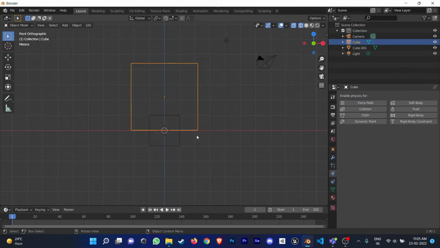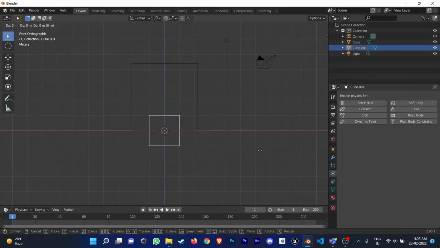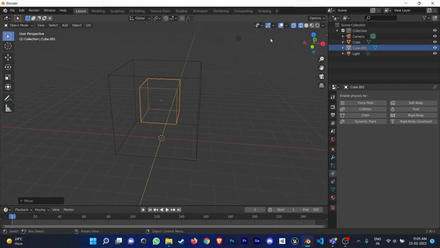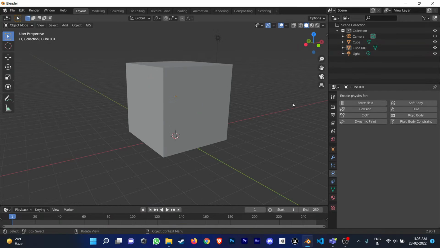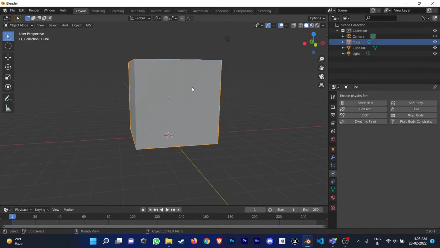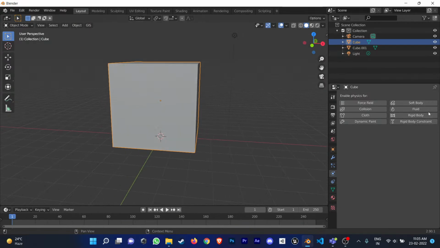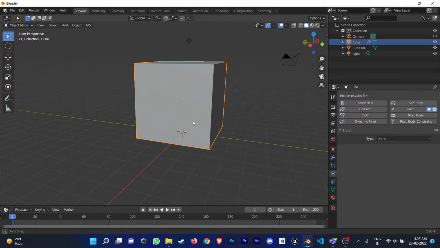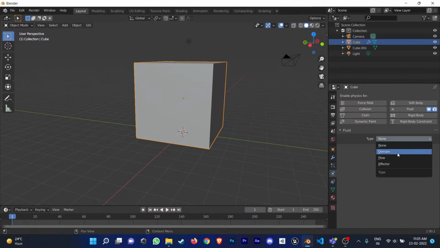So right now, what I was doing, let me just put down this cube inside this box. Why I'm doing this, I will tell you guys in a bit, and let me just show you guys everything. So right now I just did this, and let's go to solid view mode. And right now we have a cube inside a cube. So let's apply this fluid simulation on the big cube. It does nothing at all. So why? Because the type is set to none. So for domain, we have four types, including none, but none doesn't do anything, so we will not be counting it at all.